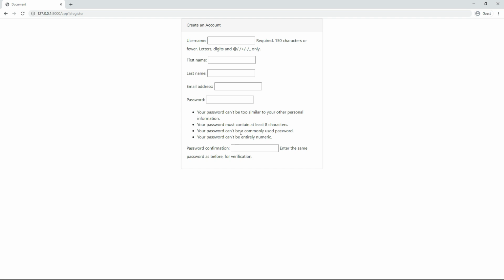Now in order to change the form fields, we need to add the form-control class in each of these fields. Now in order to do the form templating part, we can just use a library called Django Crispy Forms.